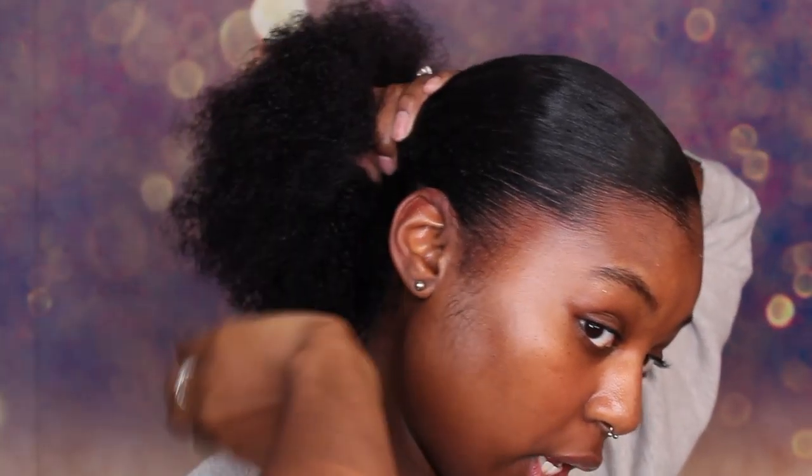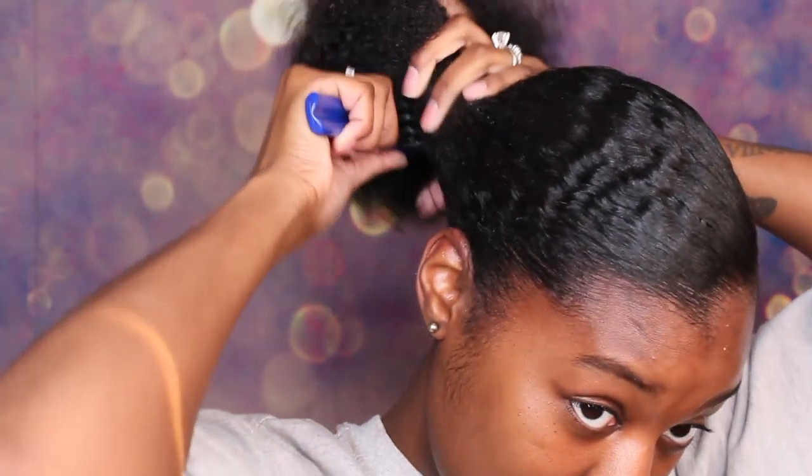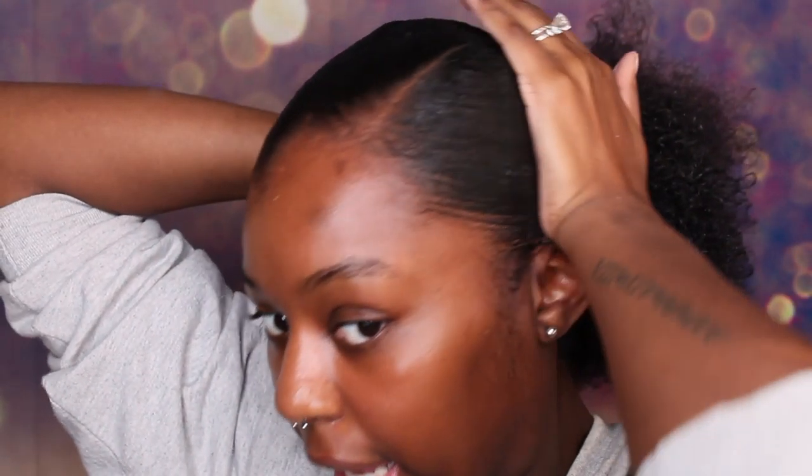For the most part the hair is pretty slick. We are going to add a little bit more gel, and you don't want to forget your kitchen in the back. So when I want to get the back, I'll just take a little bit of the gel and put it on my brush, then dab it on the back of my hair to make sure I'm getting all those hairs. When it's wet, it's just a lot easier to lay down versus when your hair is dry. Anytime I detangle my hair, I wet it with a water bottle first — I never detangle it when it's completely dry.